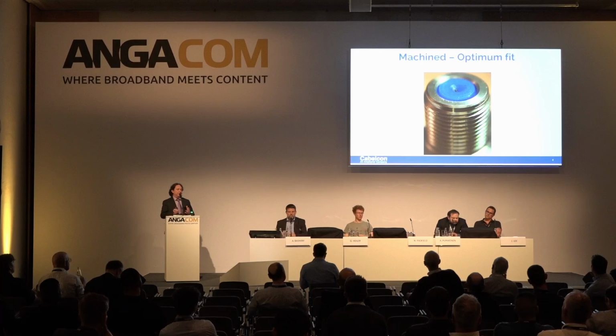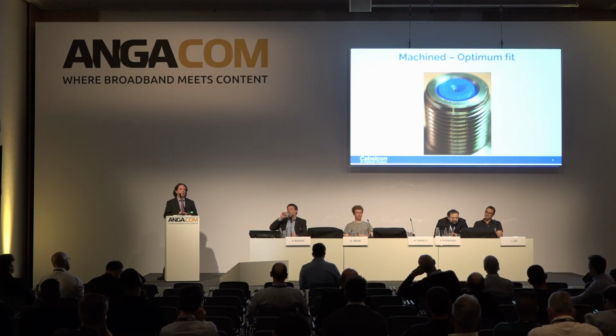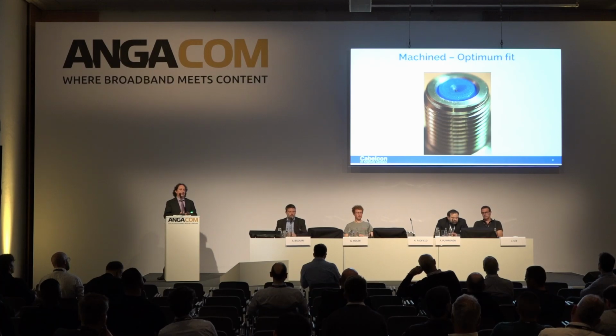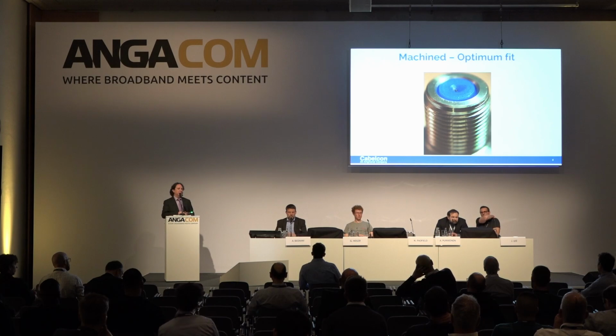And all the time we're coming back to what we use in the lab and what we'd expect to see with all the large operators and everybody out there. These are the style of ports that you expect to see being connected to: well-machined ports with a front flat interface, well-defined threads, with a material that has the hardness to cope with being torqued up with a nut. So when we have our returns back to us, or here's a cable jumper that's being blamed for causing issues in the network, when we come back to the lab and test it on a port that is expected to be seen, we don't see a fault found. So it caused us to dig a little bit further.